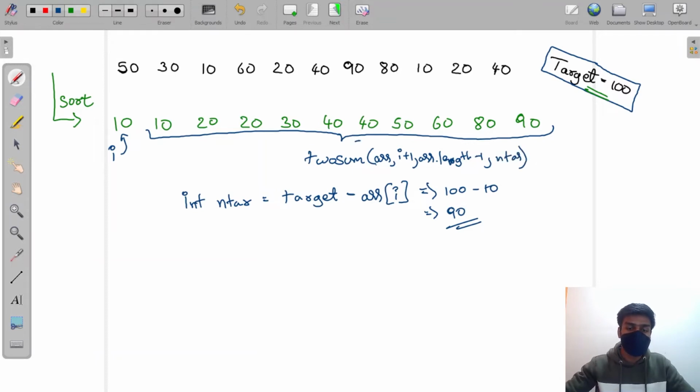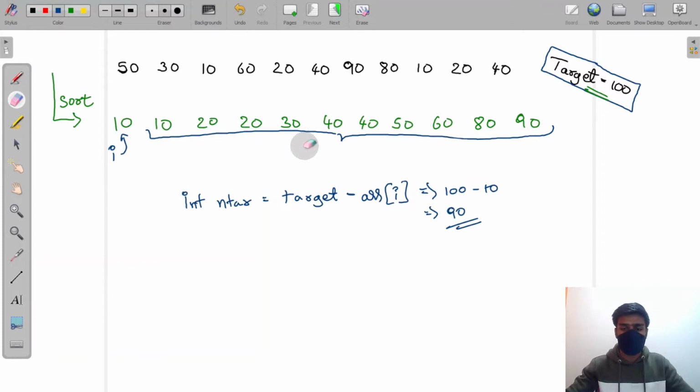I hope you understood this part of the question. This is the main part, because it creates all the logic, and this is only the dry run. So we created a new target, sent it here, and got some answers.